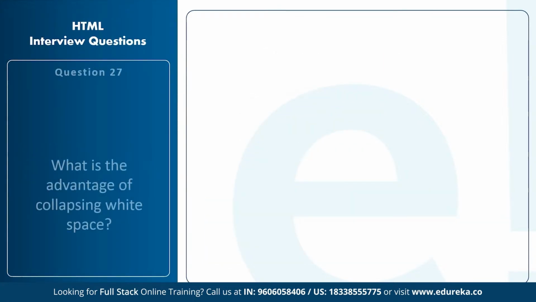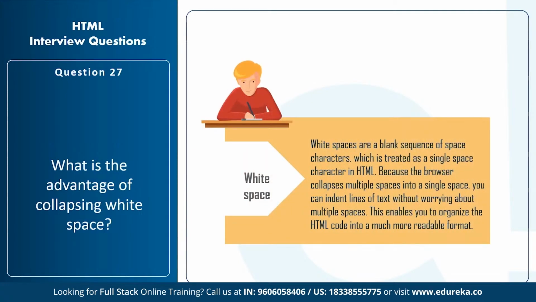Now moving on to the next question, what is the advantage of collapsing white space? The white spaces are a blank sequence of space characters which is treated as a single space character in HTML. Because the browser collapses multiple spaces into a single space, you can also indent lines of text without worrying about multiple spaces. Now this enables you to organize the HTML code into a much more readable format.